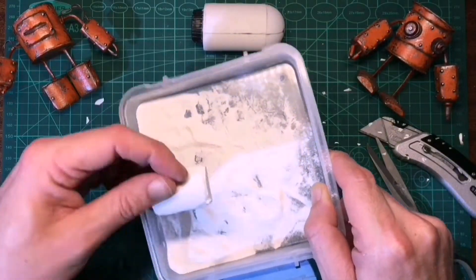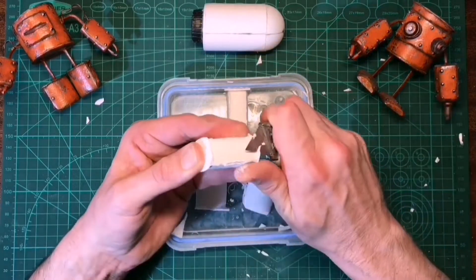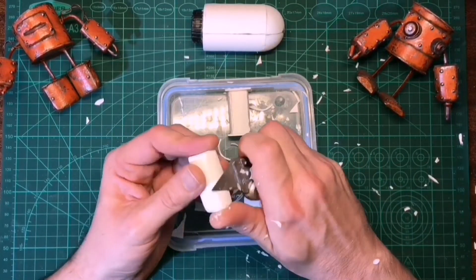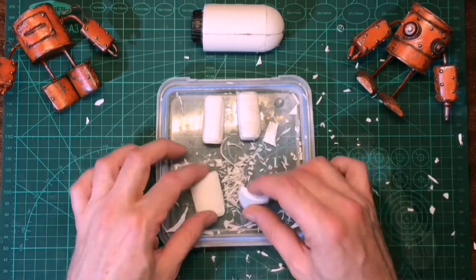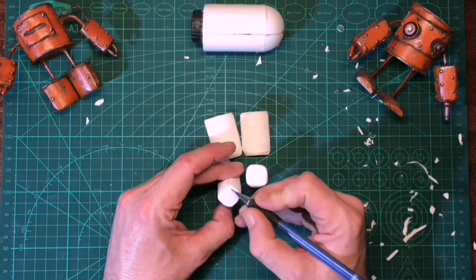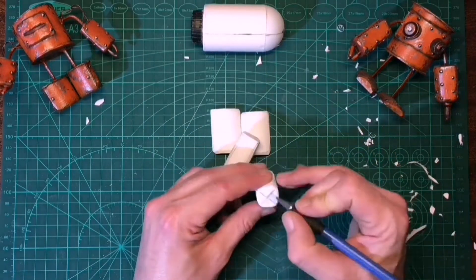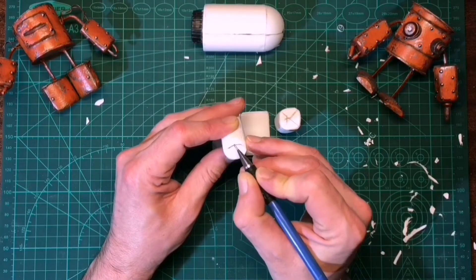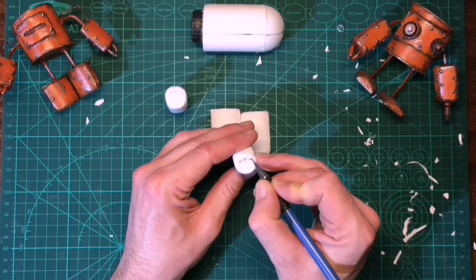For the arms it's pretty much the same — trim the bulk off with scissors, come back with my Stanley knife, trim a wee bit more, round off those edges, maybe take some chunks out for some damage. On the side where the fingers are going to be I like to wear those edges a wee bit more and take some more chunks out around that area. I'll just get the rest of these done, then start marking some holes for the wire for the fingers and where they're going to join the body. I'll mark a left and a right because I've done it before where I've made two left hands or two right hands, so just make sure you do opposites.